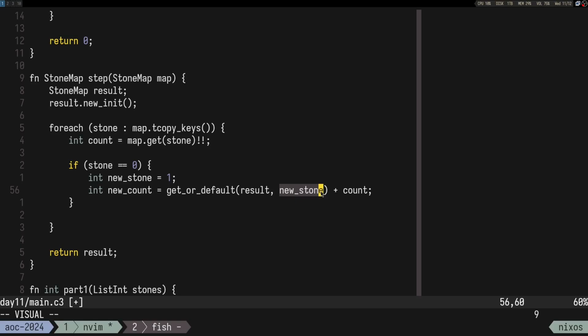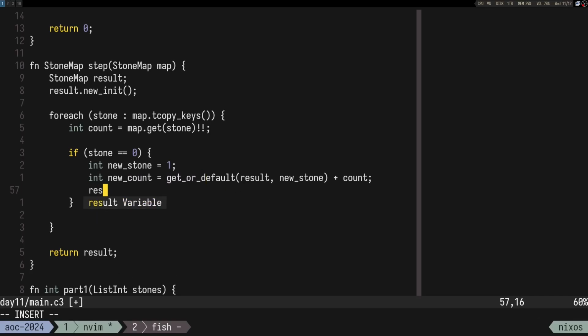So new stone is a 1, we get our default, we add our count, so how many stones of type 0 we had, to new count, and we need to set that on the result. So result dot set new stone new count. Perfect. This is going to set, and if the result didn't have this stone inside of it, now it has the stone.